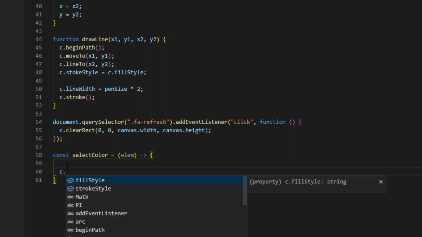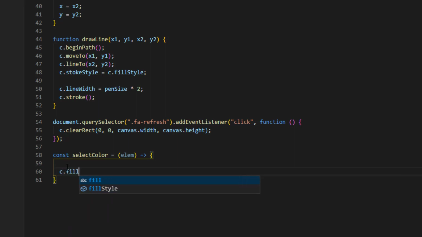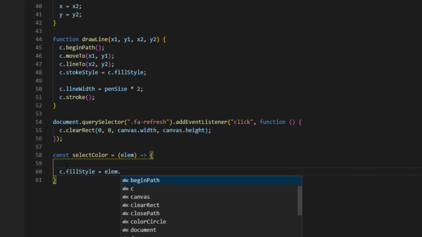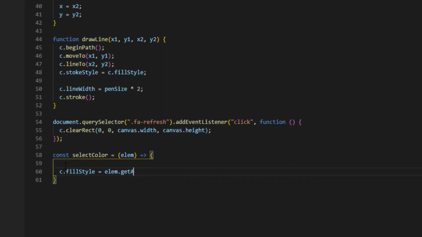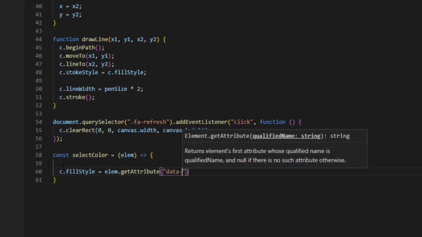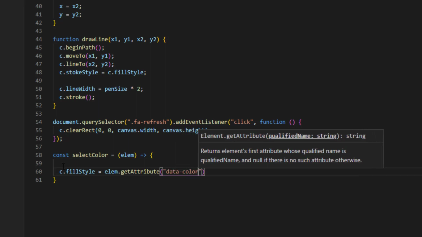We just want to set the fill style color. And we're going to set that to the element, and we're going to get the attribute of the element, the data-color.